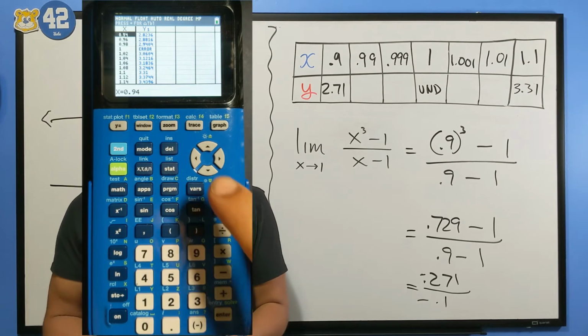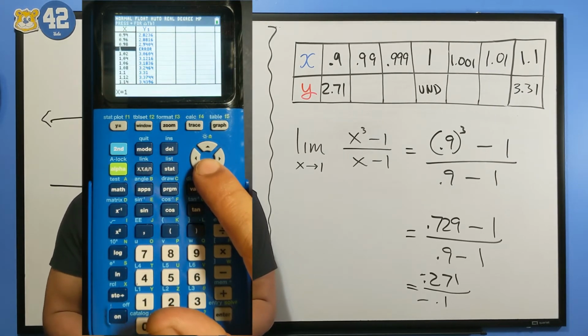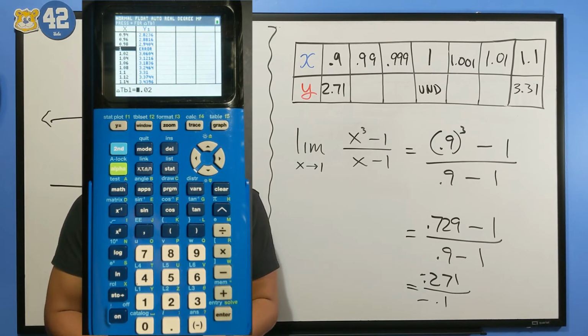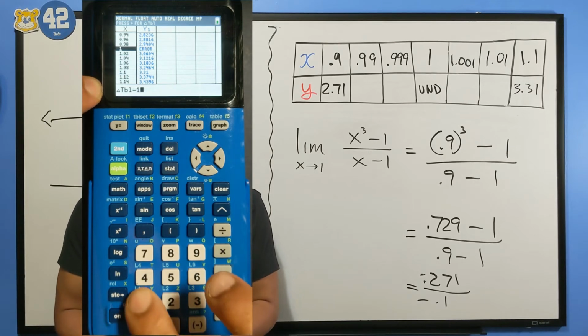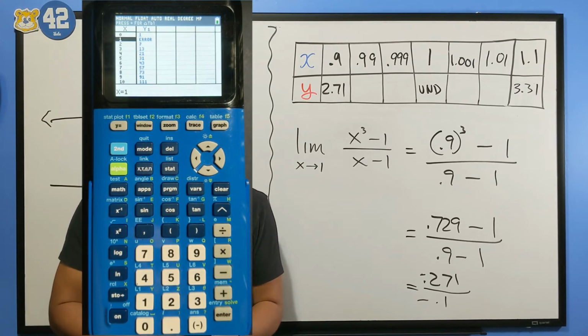Now, depending on whether you have any inputs or you change anything in your table, you might already have some values in there. So what we're going to do is go to the x column and highlight the 1. Make sure the 1 is highlighted, and you're going to press plus. Now, you're going to see the table has a little triangle, which means the change in the table. And for now, we're going to put 1 and enter. And this just means that the x value grows by 1.